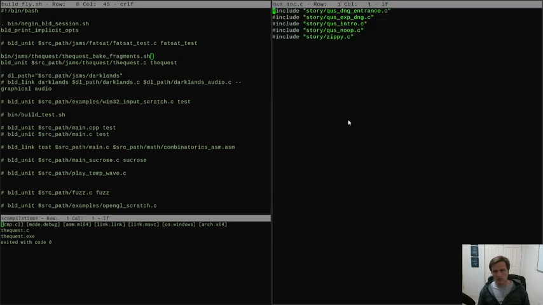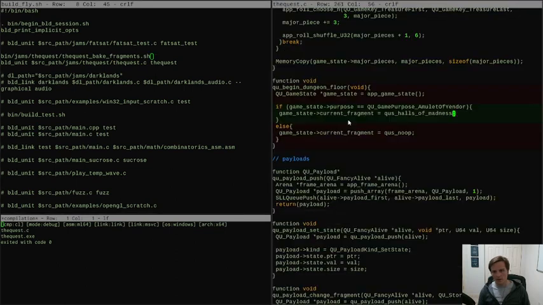This should not say QUS. Okay, so it's including zippy, which is, oh wait, no, yeah, it actually builds. No, yeah, it's correct that it builds, but it's surprising.